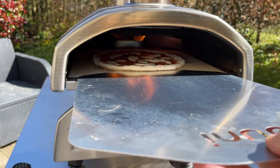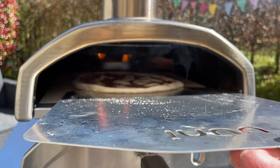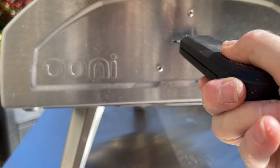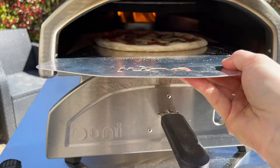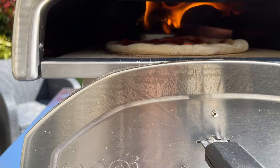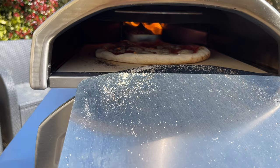This is future me reviewing my first cook. I filled up the hopper which was easy to do. I came back, my oven was hot — didn't even have to worry about it. Put my pizza in. I kept the door on for about 10 to 15 seconds and I couldn't hear any pull in the oven, so I took the door off. Then I left it on again for about 10 to 15 seconds, and what I needed to do was tap the hopper at the back to get the pellets to go down more and give fuel to the fire.